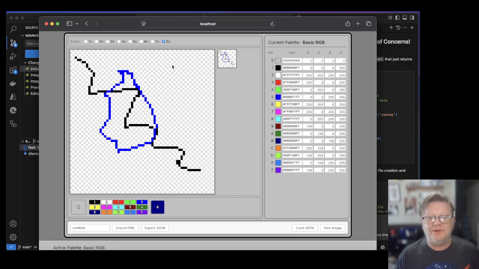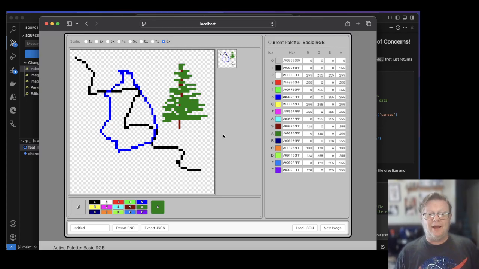And let's start with a trunk, because we can't have art without a happy little tree. And we'll just put that happy little tree up in the corner there. And there we go.